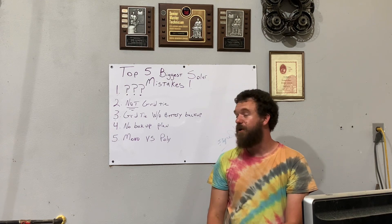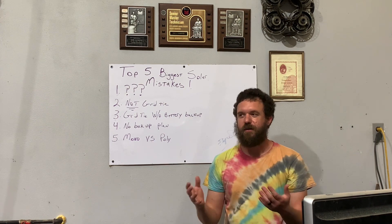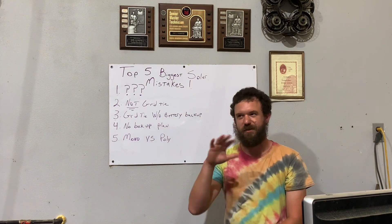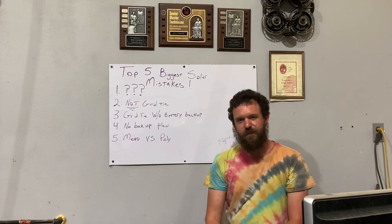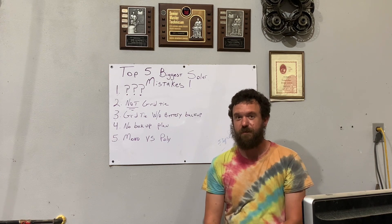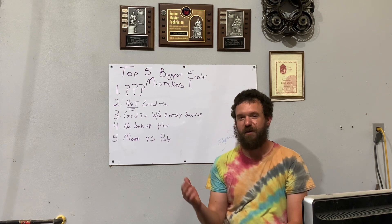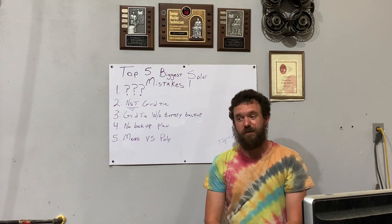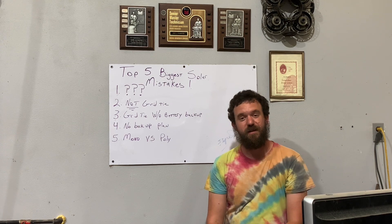The last thing nobody thinks of when they put solar panels on a roof is maintenance. Your car gets dirty just from dust and pollen — it settles on it and you can't see through the windshield. That same thing happens to your solar panels. Your panels need to be cleaned at least twice a year. I've noticed a 60% reduction in panel efficiency just from a dirty panel compared to a clean one. So you've got to get up on your roof and clean them. I like to use half water and half white vinegar — that makes a really good surface cleaner for solar panels. Most people don't talk about that maintenance, and if you want to get the most efficiency out of them, you're going to have to get up there and clean them.